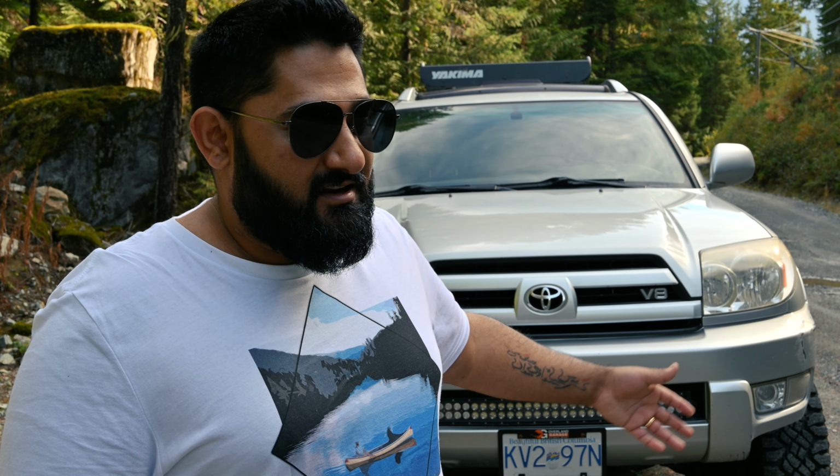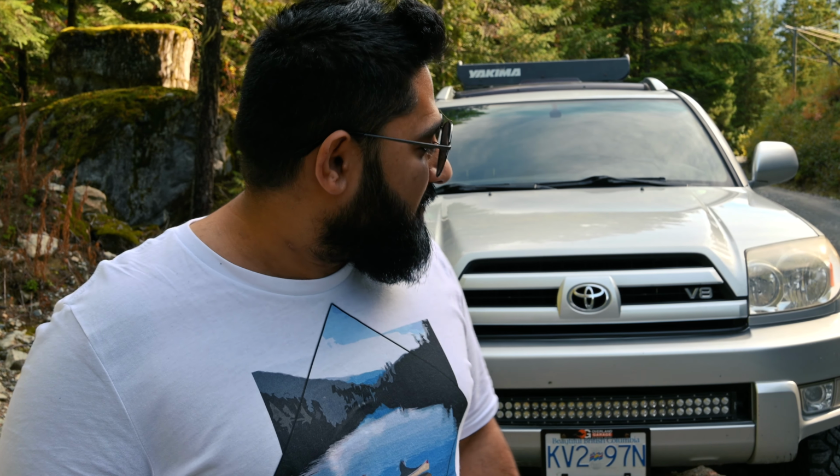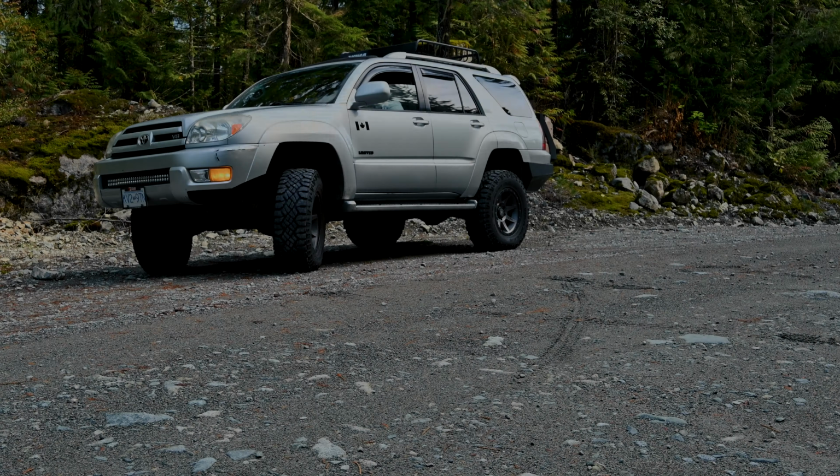I figure, if you're off-roading with this kind of vehicle, you should know how to work it and how to fix it and do everything yourself rather than taking it to a shop. And sometimes there's just no time, right? The reason why it actually went to a shop in the first place was I just didn't have time. The axle boot had broke, cracked open, and I needed a new axle basically at the front. So the CV axle was changed at that point. But anyways, we're gonna head out, go up this hill and go explore a little bit. Stick around.